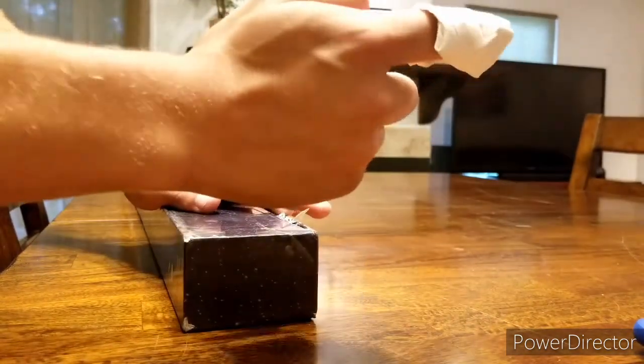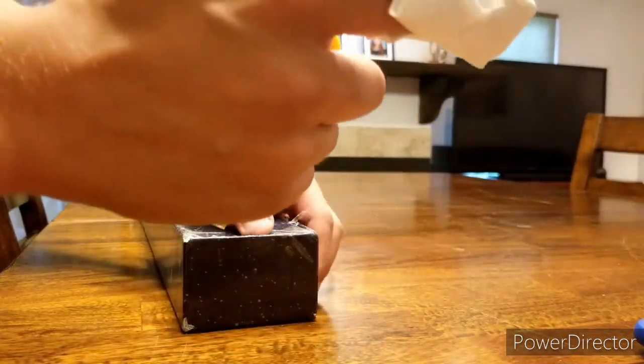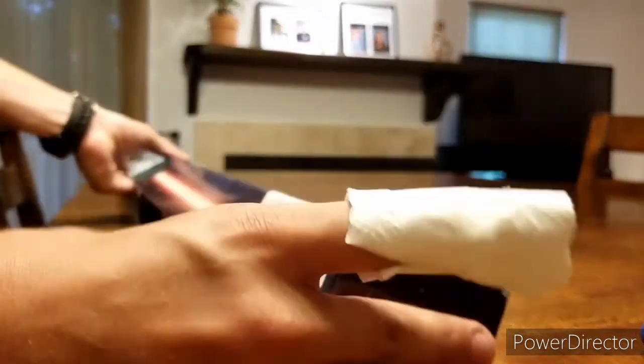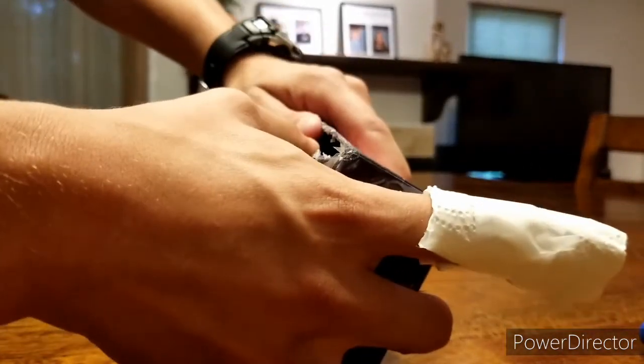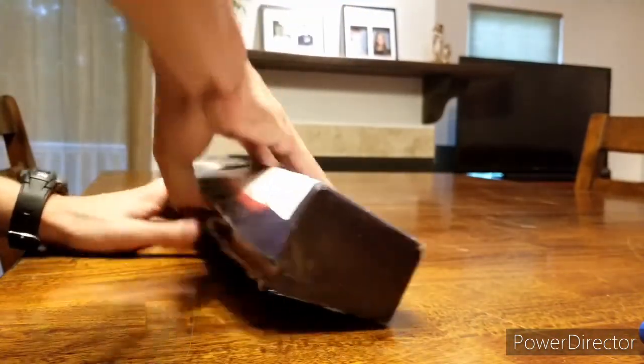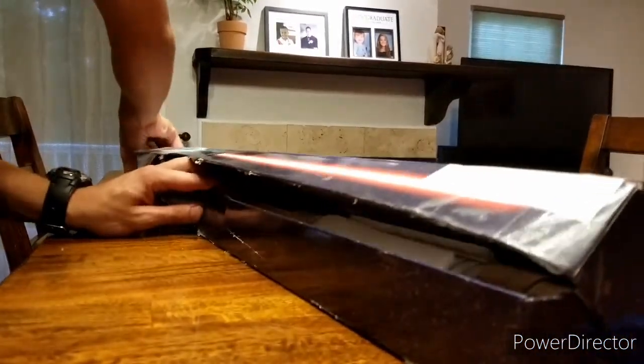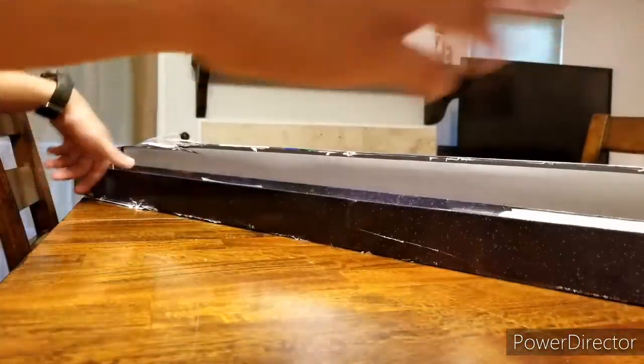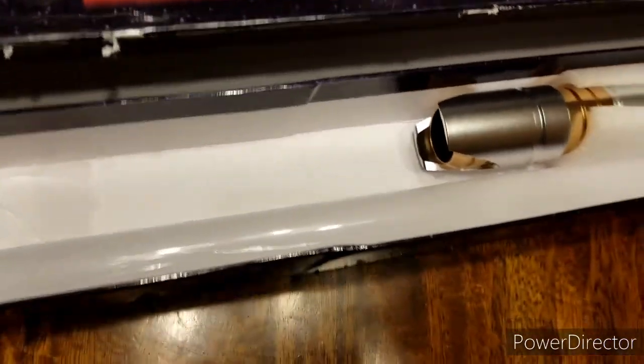It's not bleeding that bad, just so you know. I just improvised a bandage. Now I'm going to put this on the other side of the table so I don't end up somehow cutting myself. Okay, so they tape both sides, but I don't care. So let me grab my phone out of this ghetto cup that I'm using to hold it up. So in it came, taped down, of course.